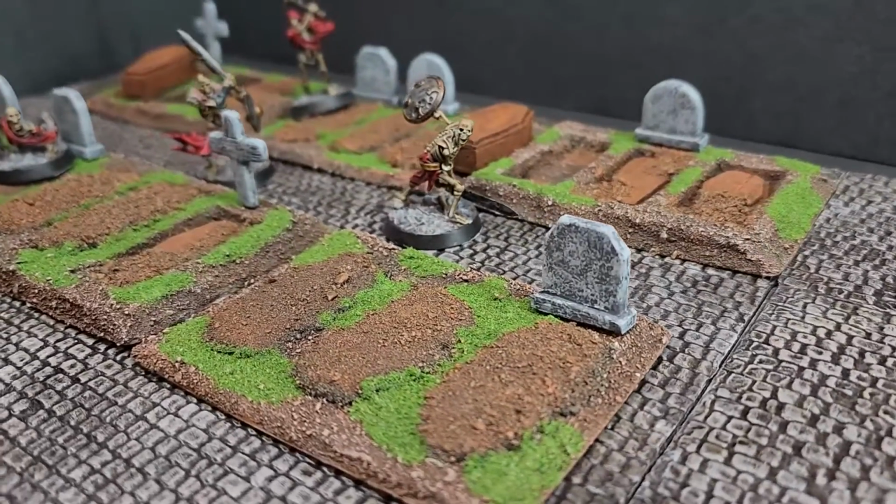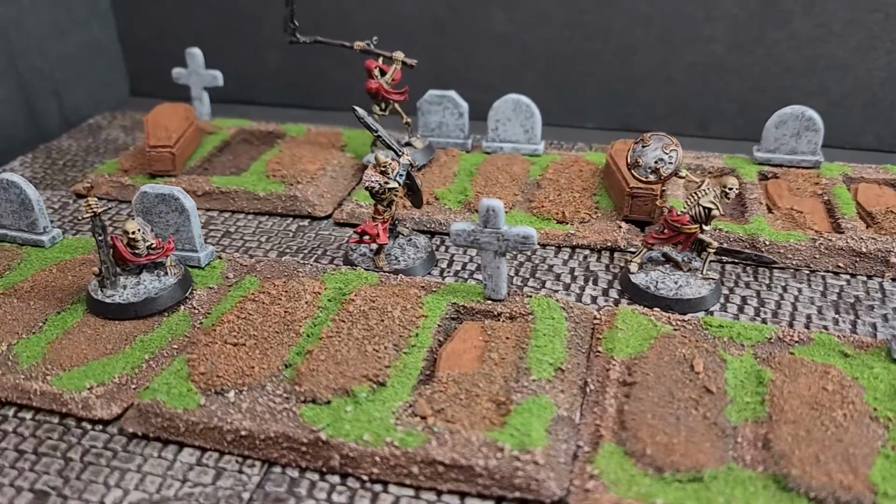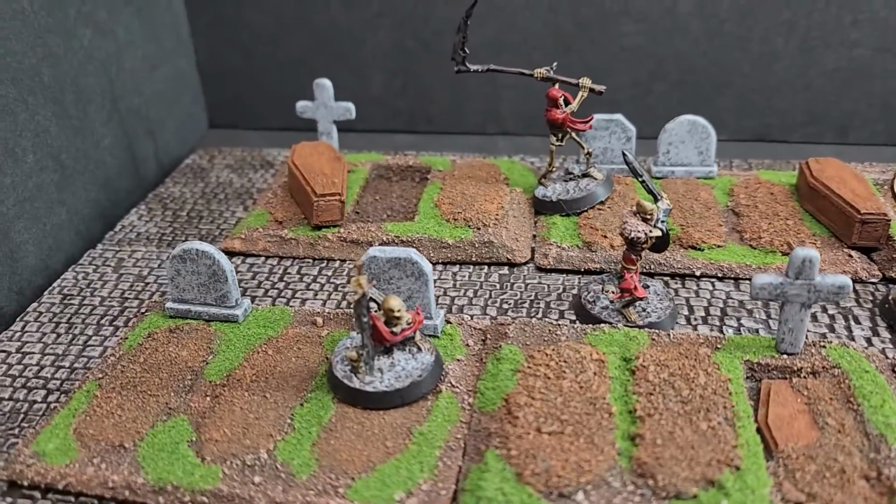In today's episode, I'm going to show you how I put together these graves and gravestones using cheap hobby materials that I found at my local craft store.